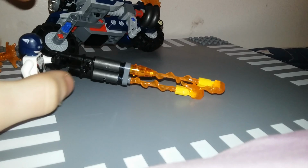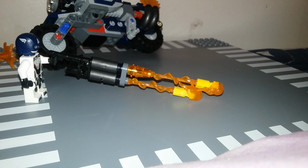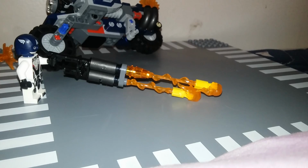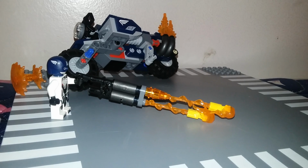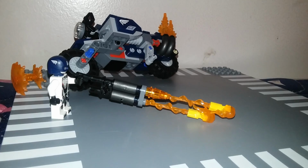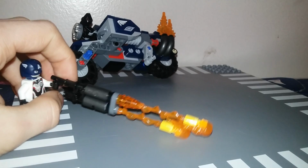Okay, so this can be one of two things. Number one, Cap is gonna have the gun in Endgame. Or number two, Lego is just using these guns because whenever a character holds something, it wears out the arm and the hand. And people don't want that for their Endgame figure, so they rebuy the set. So it's probably just for Lego to make more money, or Cap has guns, or they're trying to make it more fun, but they're just gonna say that.